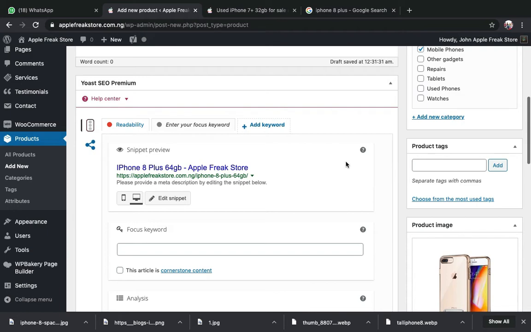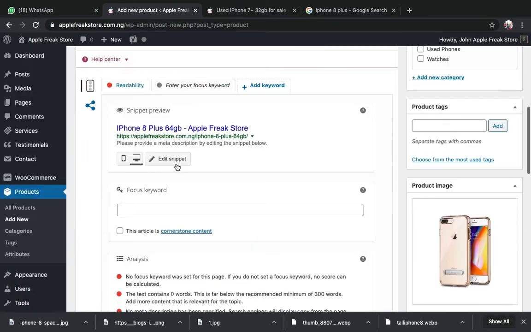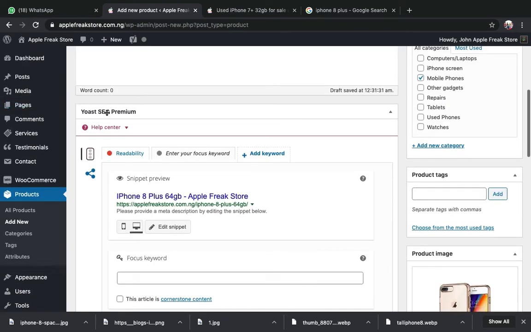Now, we are trying to include this product to Google's search engine, to Google's library, where all their data are being stored. Now, to add it to this SEO database, so to say, I'm just trying to make it easy for you to understand. To add it there, we are going to fill in some of these fields here. So now, just where you're seeing SEO, if you look down, you're going to see a preview of how this particular product would show on Google. It would show like this.